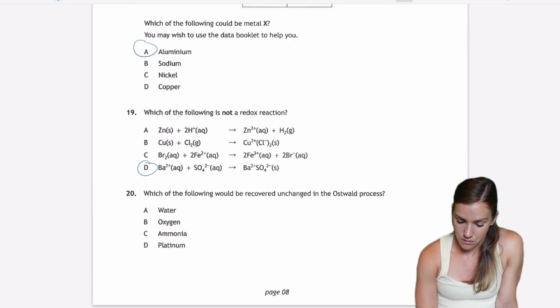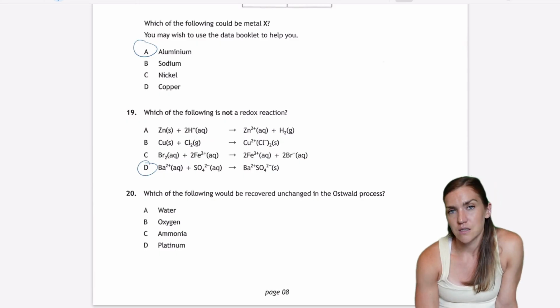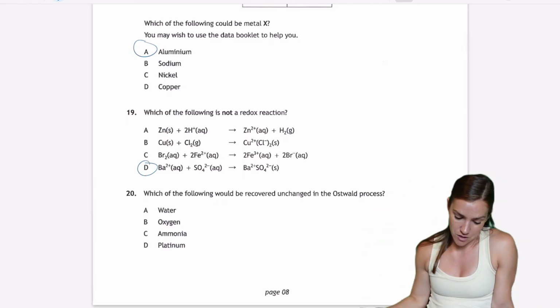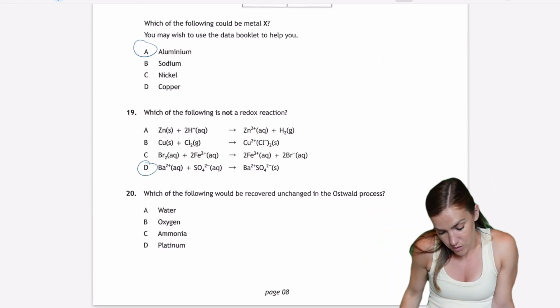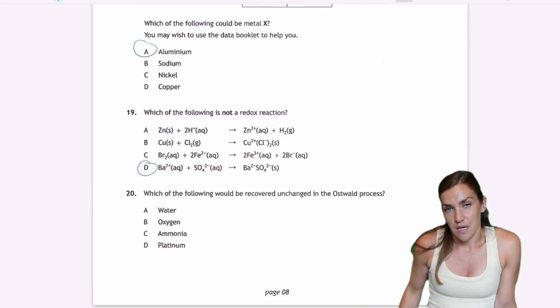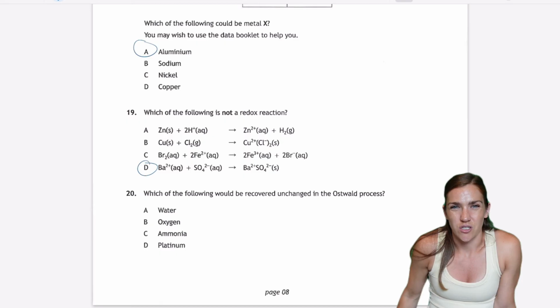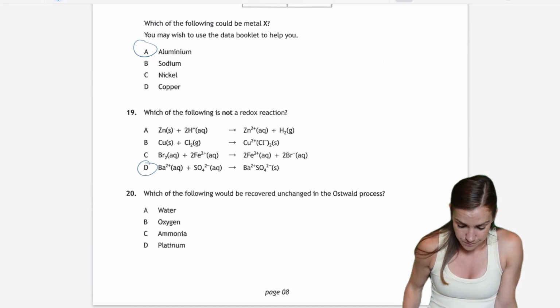This, like I said, is a question I've not seen in the National 5 chemistry exam before. I feel like the precipitation reaction in there has maybe replaced the identify-the-reaction-type questions, and it's definitely more challenging, I would say, than those, but maybe that's just because we've not been exposed to them yet. Like I said, if you know that you're just looking for stuff changing charges, it makes it quite easy to answer.